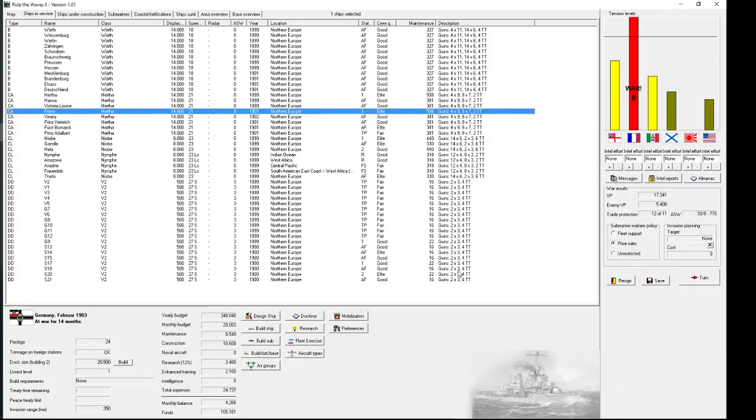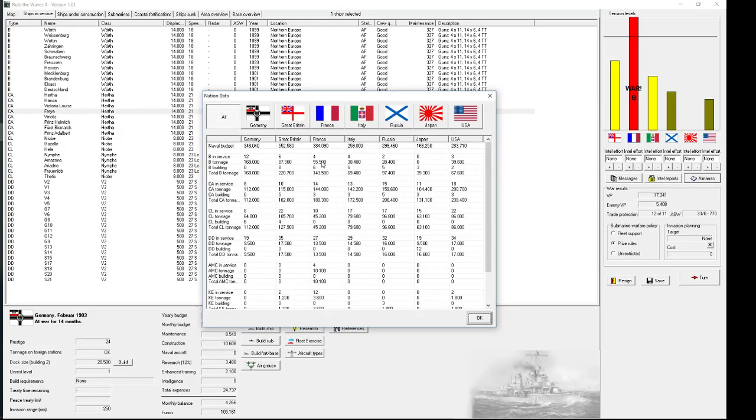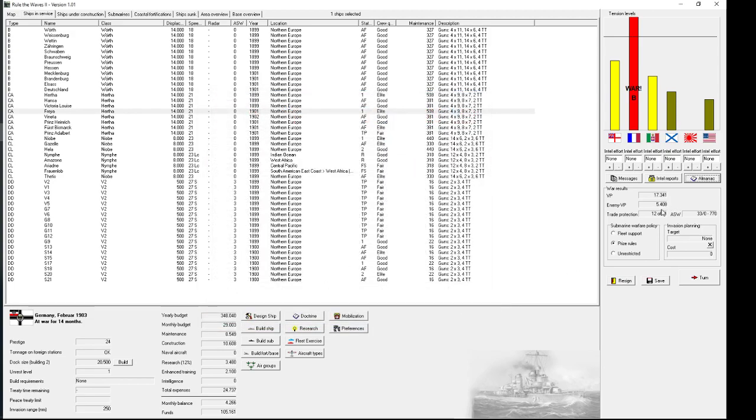We are ending this video here. So unfortunately, a rather inconclusive battle so far. At least the finances are good. If we check, we have 3 times as many pre-dreadnoughts, even though they are superior in numbers of cruisers and destroyers. But the victory points are on our side. We have more than 3 times as much.